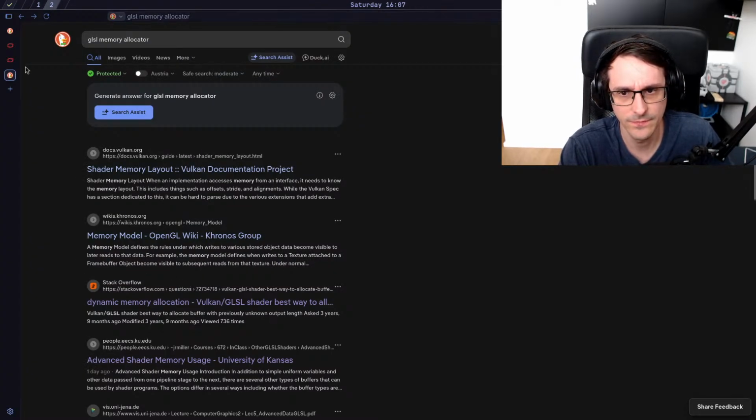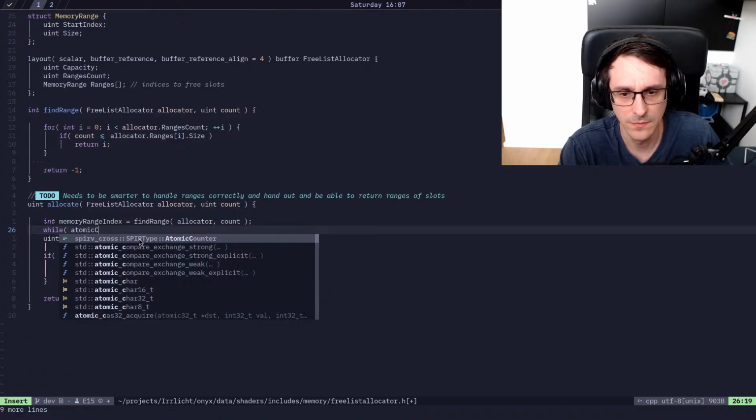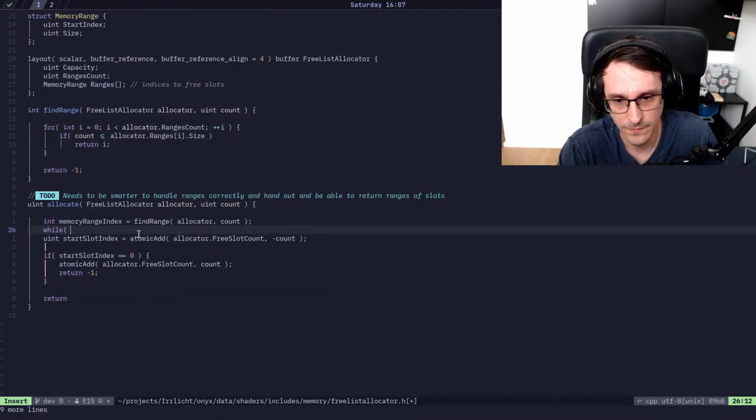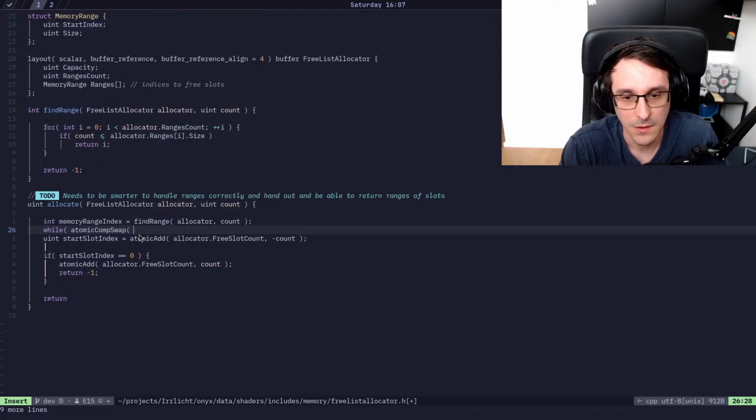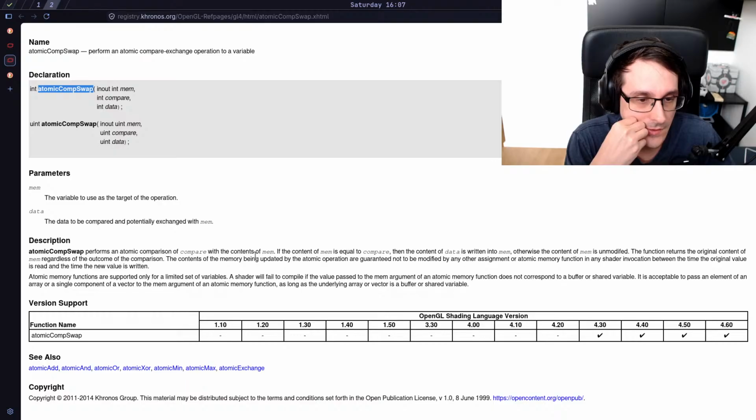Was it atomic comp swap? And we want to basically compare. So what is it? An atomic comparison of compare with the contents of mem. If the content of mem is equal to compare, then the content of data is written into it.